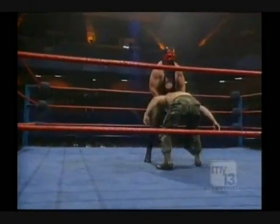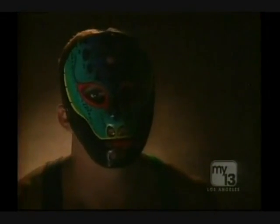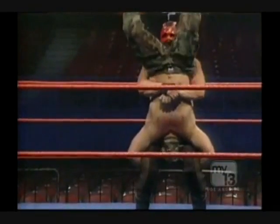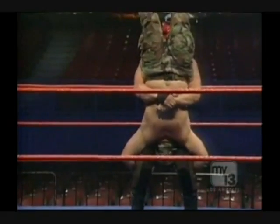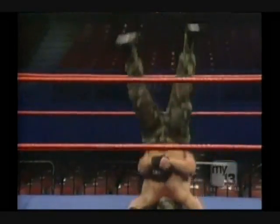And now the most dangerous finishing move in all of wrestling. The pile driver. Pile driver is a devastating move. Even if you've taken the bump 1,000 times, it doesn't take but one time, one mistake. You could be paralyzed. Here's how Private Payne avoids a broken neck. His head is tucked up between his opponent's thighs, so it doesn't really slam into the mat. Private Payne's shoulders take all the impact, not his head.